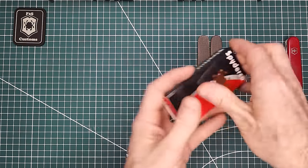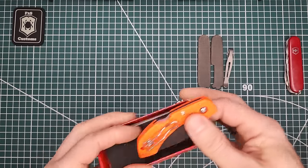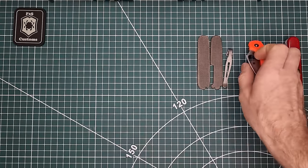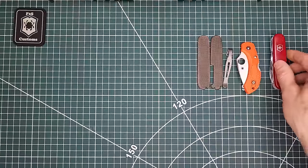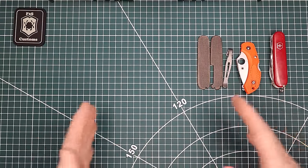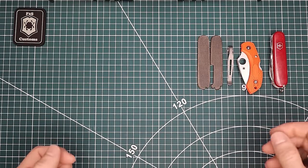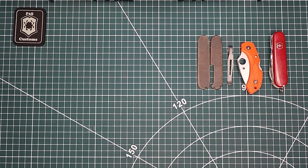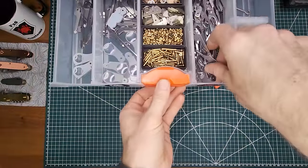Since it's going to be a Dragonox, of course, we'll be using a Spyderco Dragonfly, and we'll be placing this on a layer of its own. For that, we're going to be taking apart this Swiss Army knife, using one of the springs for there. And for the tool set, we're actually going for something slim, especially because we have this pocket clip on there. It'd be too thick. It's not going to be convenient in the pocket. So we'll be choosing just a couple of tools here. We're going to grab some scissors.